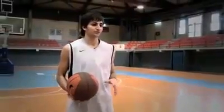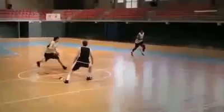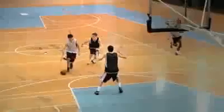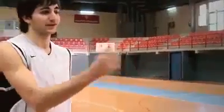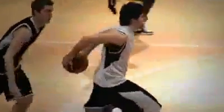Hi, I'm Ricky Rubio. This is my signature move, the no look pass. First, I have to make one fake with the dribble to change to the other hand. So he moves, then I am alone and I have one-on-one again. When he comes, I have to fake to pass him. And he knows that I have to pass, but in the last moment, I don't pass to him.